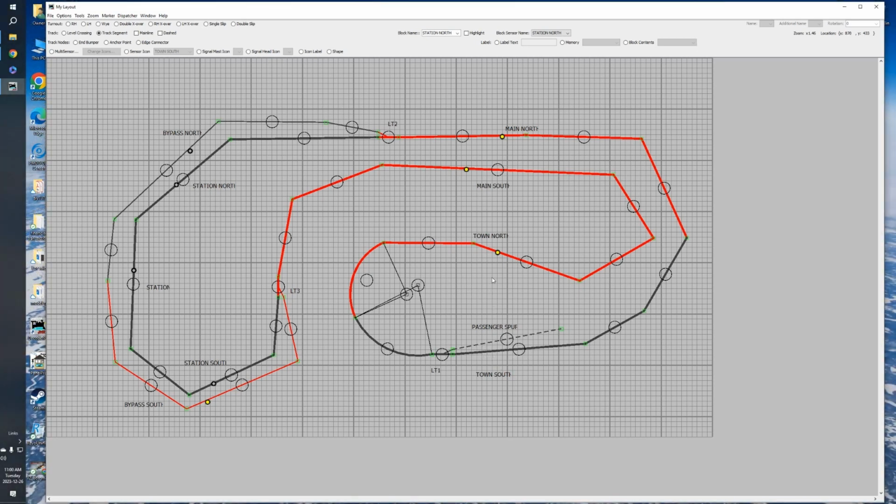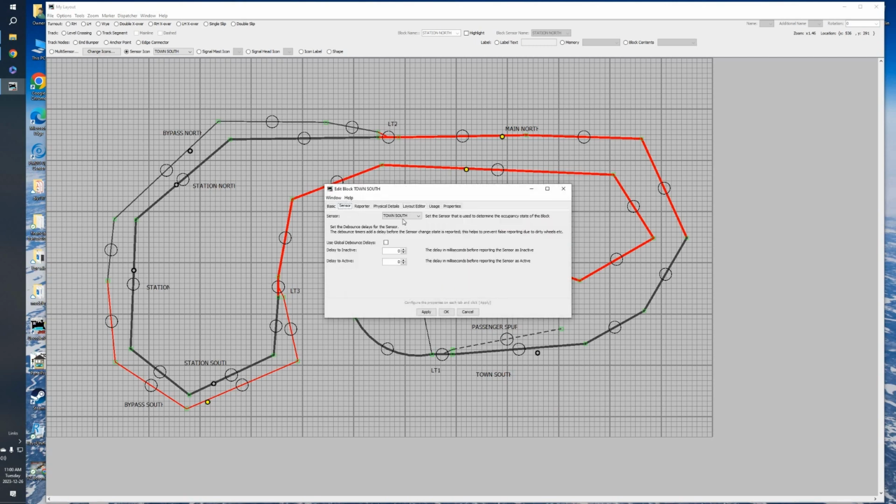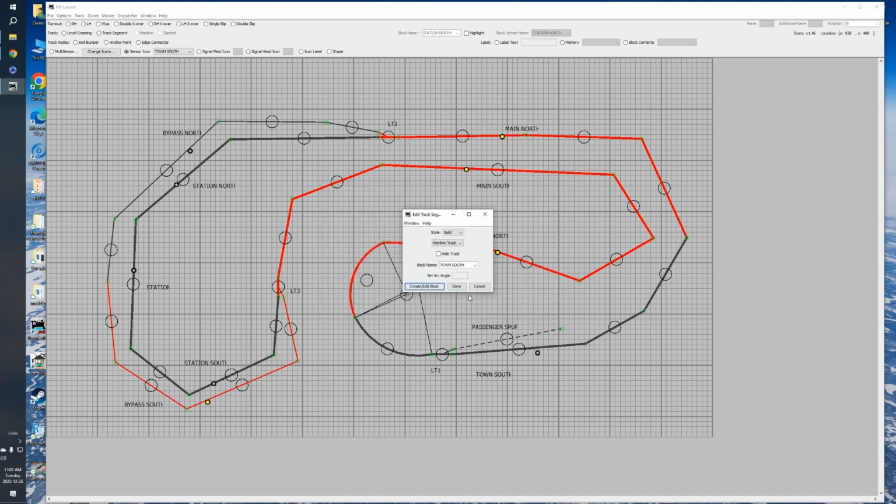There's no sensor icon there, like this. What do we do? Well, we go up here and we go to sensor icon, and we choose which block we want, and we are in town south already. That's right. So now we hold down shift, left click, and there's our sensor icon. If we click on it, it goes yellow, and town south block goes red. Why is that? Well, because town south, edit, create edit, we connected that sensor town south with the block town south. Got that? Sure you do. Okay, there you go. Done.